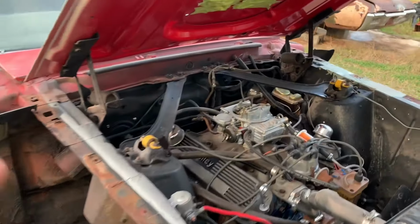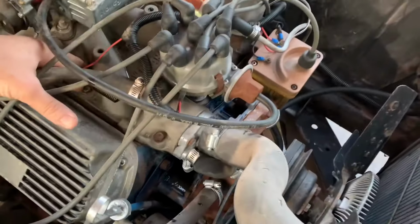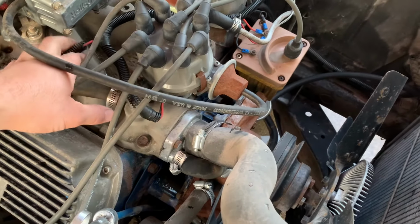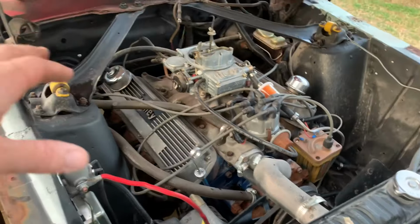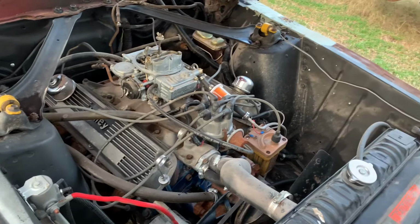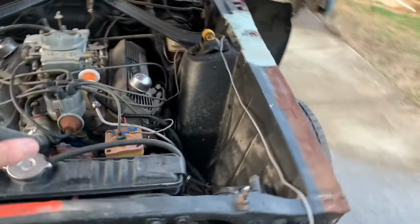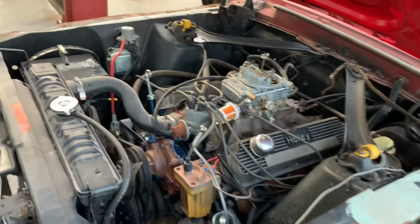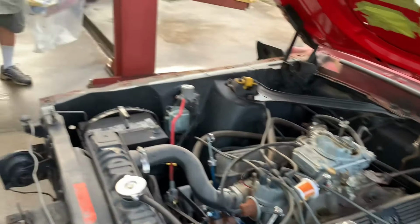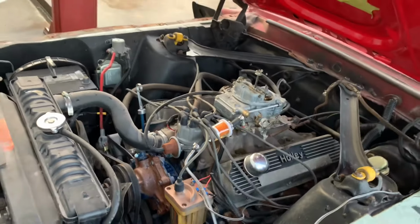All right, y'all. We put a quart of transmission fluid in it. It wasn't touching the dipstick. When I checked it the other day, it was, but I'm guessing because it had set so long, it's leaked out. And when I checked it, it hadn't been run. So maybe the pan was full, but I put about a quart in it because that's what we had. It's got a really thin oil in it, but it's really clean. Looking at the paperwork, this motor's probably got break-in oil in it still, which means it probably needs to be changed. So maybe there's a chance it's okay, I don't know. But anyway, we're fixing to hook this battery up and try to fire this thing up, see what it does.